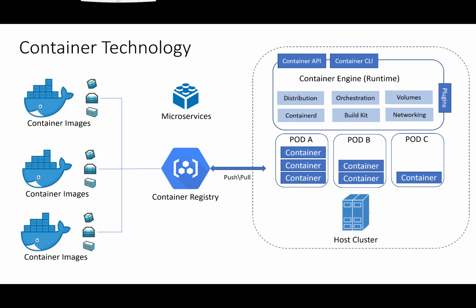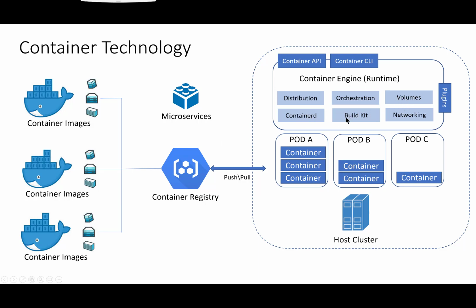And we already talked about, and I think this slide explains it a little better, that the container engine or the runtime is the one that allows a container to talk back to the host cluster, right? Utilize all the resources to use the base OS kernel from that perspective, and just use the libraries in the container to run the application. So instead of running the whole kernel here, the kernel is shared between different containers, and how you access that is through the container engine, whether it is distribution, orchestration, or the data volumes that you're going to access to write or read data from your host cluster.